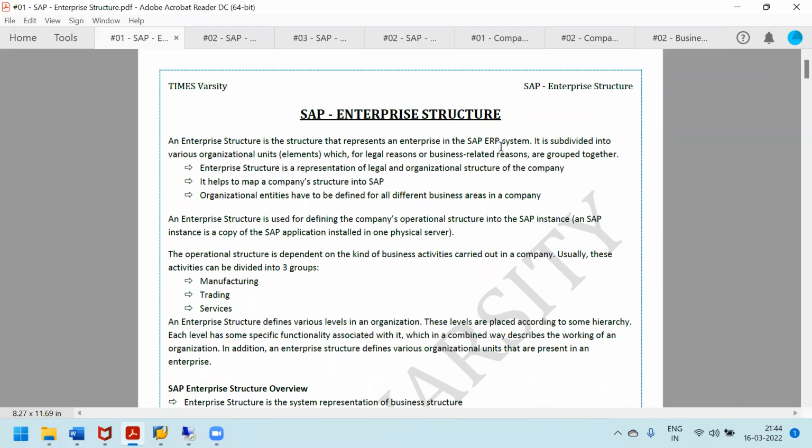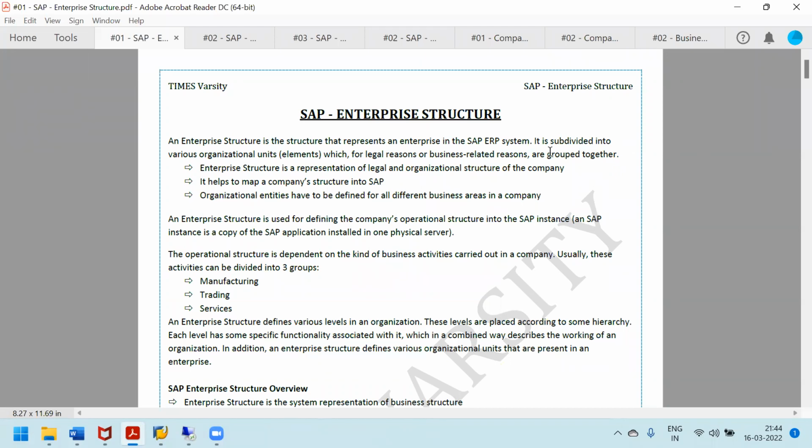One is SAP ECC, which is an ERP system, and the other is SAP S4HANA, which is also an ERP system. So when we say SAP ERP system, it means both. The company may be using ECC or S4HANA, and it is applicable to both. So an enterprise structure is the structure that represents an enterprise in the SAP ERP system. It may be ECC or S4HANA.